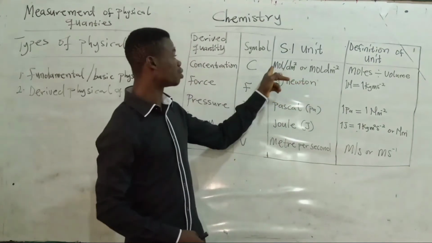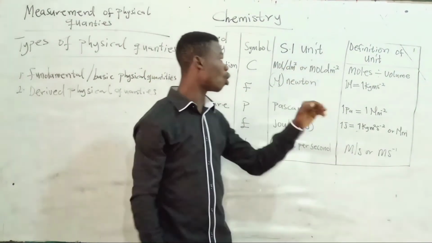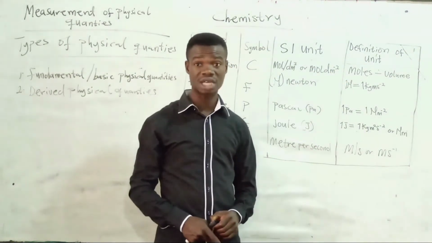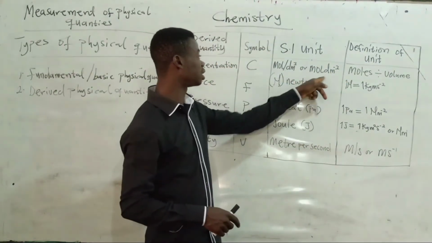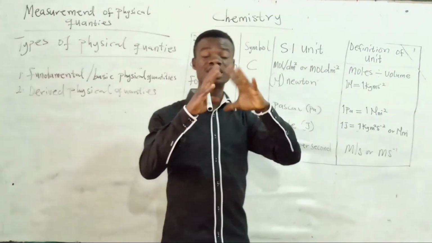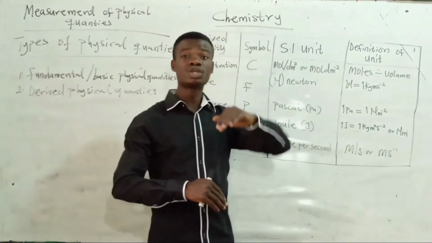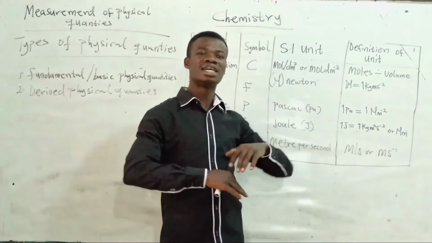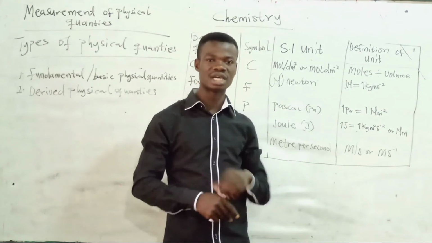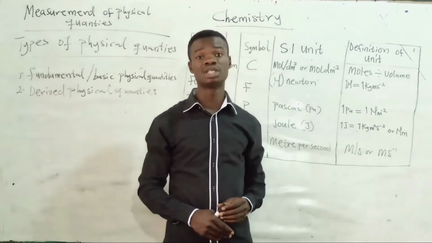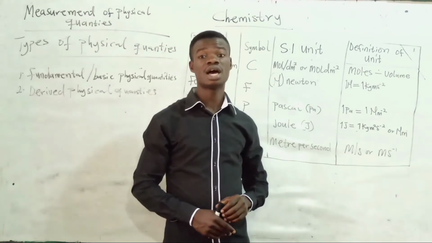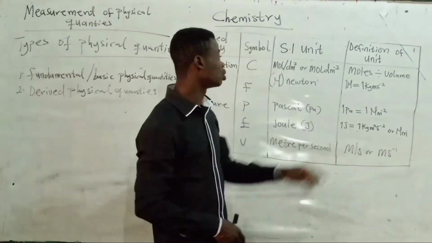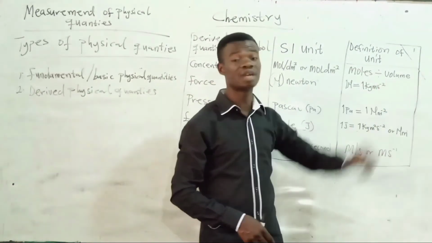So it's the same. That is mole/dm³ or mol dm⁻³. Then we write it this way. Any of them is the same, mole per cubic decimeter. Now this is telling you that the unit is in a fraction form. So the mole is the numerator, and the dm³ is the denominator. Take note of that. I believe you have done dimensions and you have a concept about what I just said. So that is the definition of the unit: mole divided by volume.